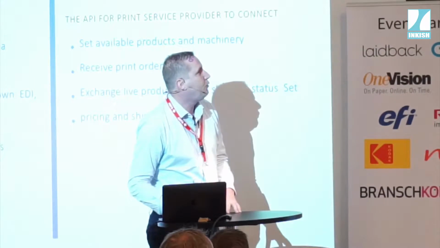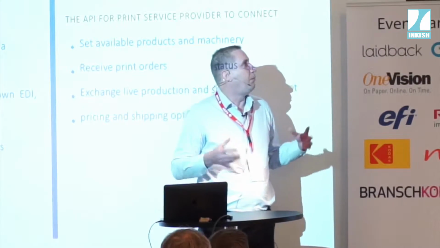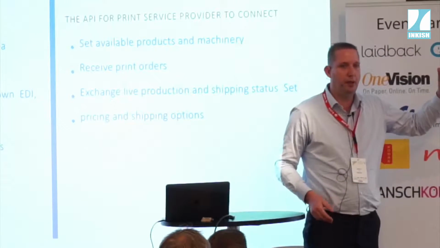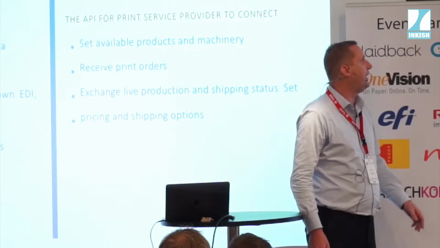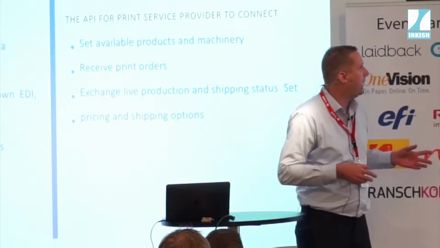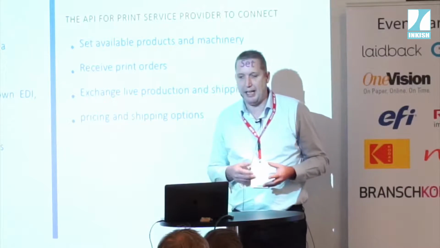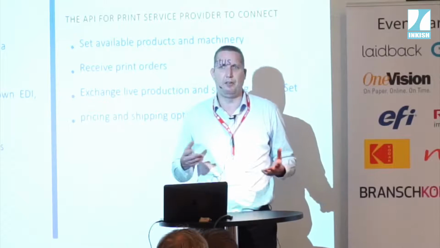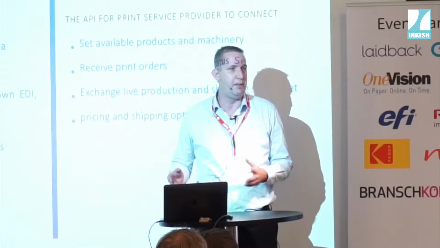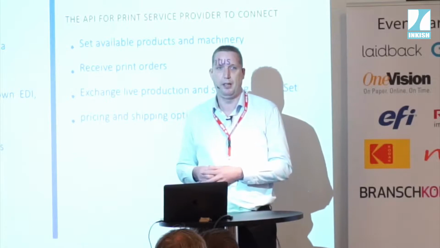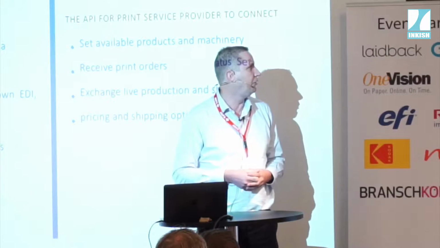We currently offer 2 APIs. We connect the print buyer, which is the print API, together with print service providers, which is our production API. If we look at the print buyer's part, they can request live product pricing and shipping pricing. I think we respond in around 160 milliseconds with the price for a particular print job and what the available shipping options are.